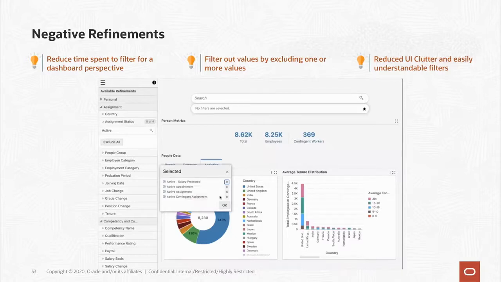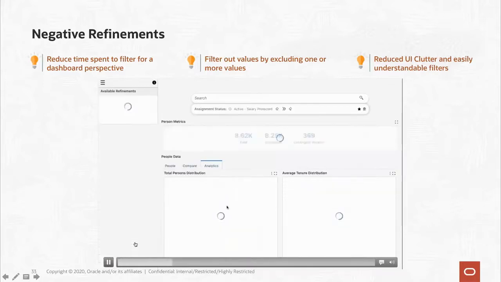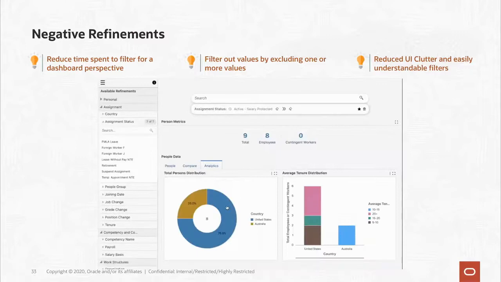So in this case, I wanted to search by employees that don't have active assignments. And now that's very easy to do in ECC. So I typed in the word active in the assignment status, and I was able to click on that button that says exclude all. So you can see here, I have active salary, active appointment, and so on. And every one of those has a do not enter sign, meaning not active appointment, not active assignment. So when I apply that filter, ECC will show me everything that does not have those designations assigned to them.